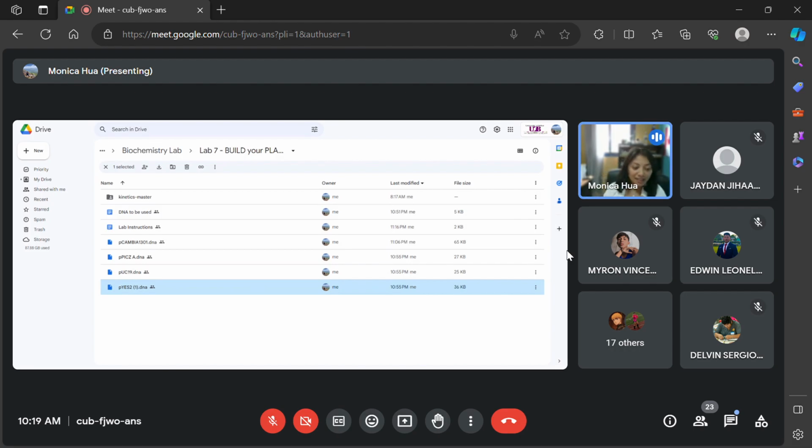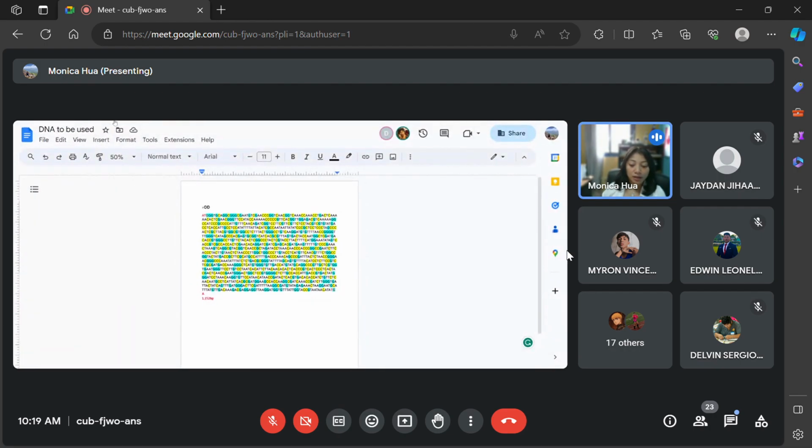All right, guys. So the next thing to do is to open up the file called DNA to be used. That's a Word doc, right? So it should be something like this. This is a sequence with 1,152 base pairs. I've colored ATG at the beginning, so it has a start codon. I already put your start codon for you. I chose the stop codon TGA, or UGA in mRNA. So I want you to now copy this sequence and paste it onto the Benchling.